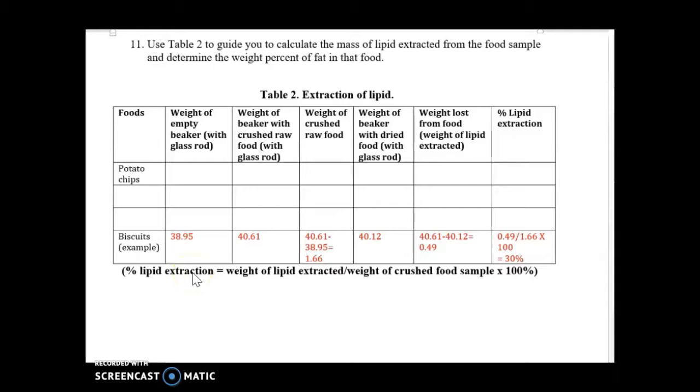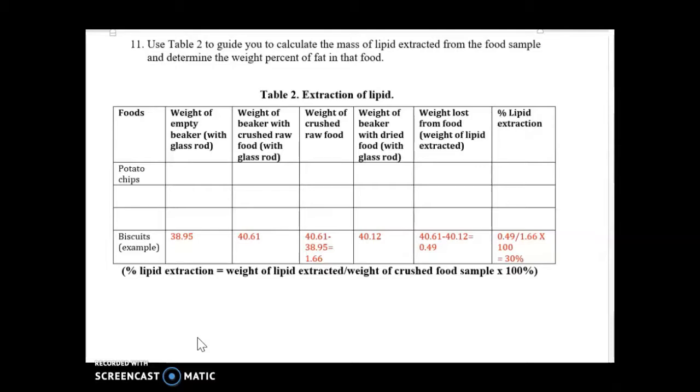This is an experiment that is called the direct mass calculation, which is a quantitative method to measure the presence of lipid. Not only that, it could actually give you the value either in the form of number or in percentage. This is a relatively simple experiment where you need to measure the weight of the apparatus that is used, which is the beaker and the glass rod, together with the dried food sample.